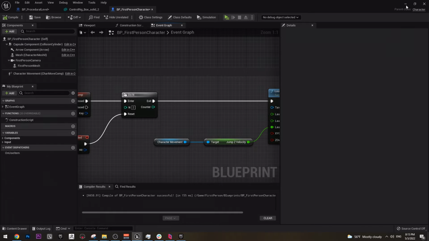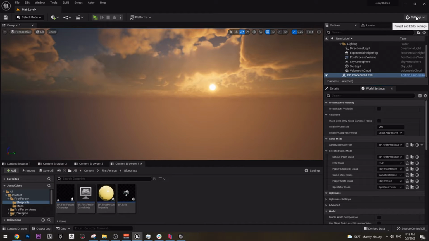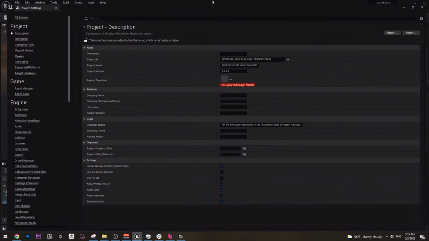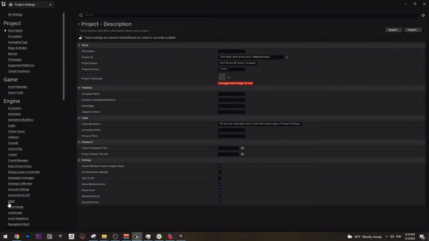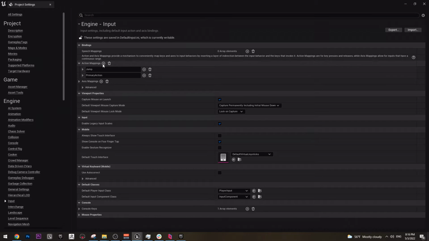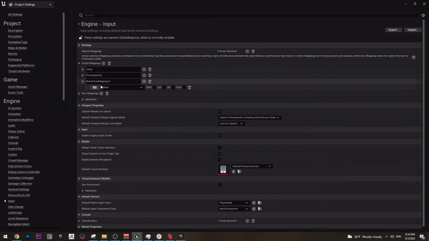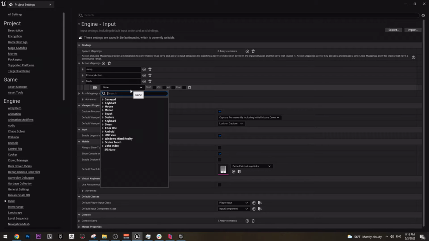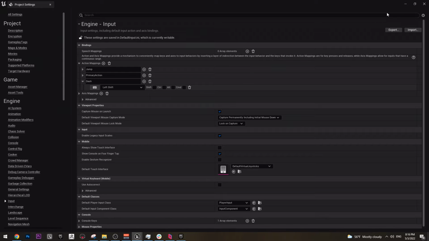So let's get into the dash mechanics. Go to settings, project settings, and we're doing this because I want to create an input. In action mappings, as you see, we have jump, and primary action, which is our left mouse button for shooting. I want to create a dash one. So if I say dash, here we can choose which button we need. I'm going to use left shift for my dash.